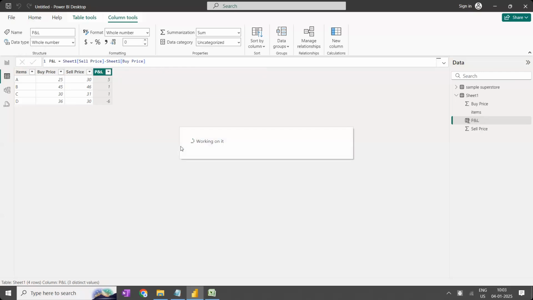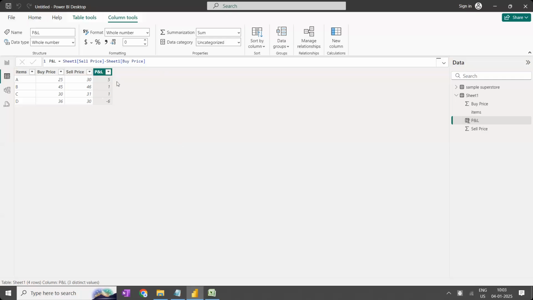So you are going to get the value for each of them. This is creating a column. Now I want the overall total profit or loss. If I want the total, then it is called a measure. It is not considered a column. That is the difference between the measure versus columns.